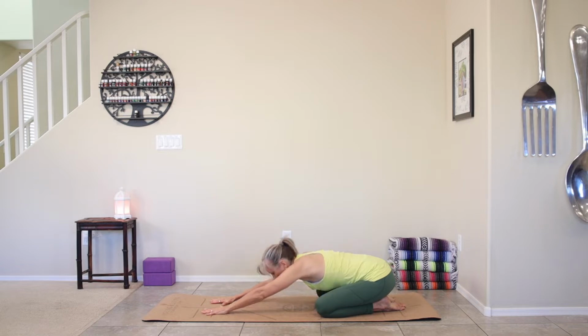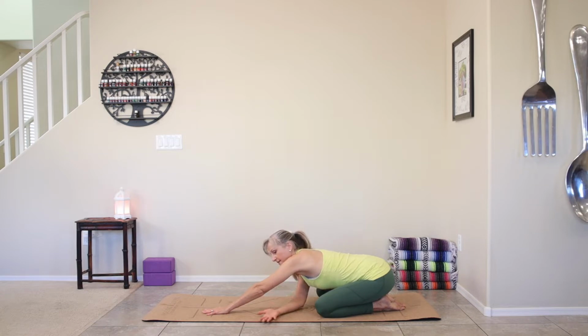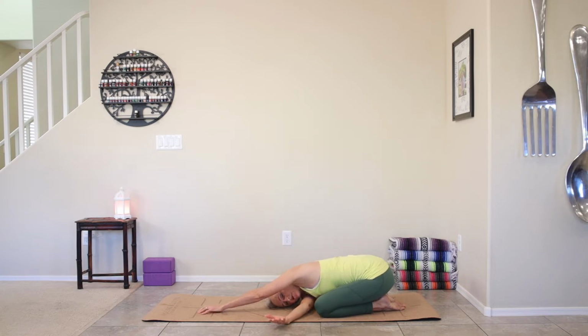Then we're going to lift the head off the floor, and you're going to take the right hand and just slide it underneath the left arm so you can lower to that right shoulder, wiggling those right fingers. And then reach that left arm way overhead to the front of your mat. Just feel that nice stretch. Just let the arms wake up. Feel that stretch, letting go of any tightness or tension, whether this is in the morning or in the afternoon for you. Maybe you've been sitting or using the arms today, working out or some other activity.